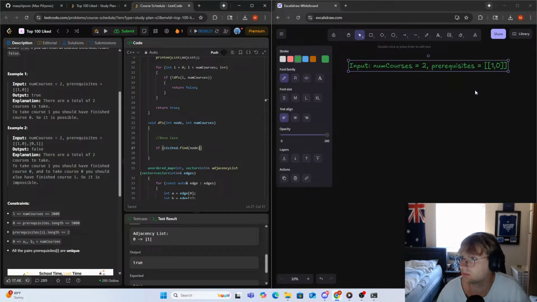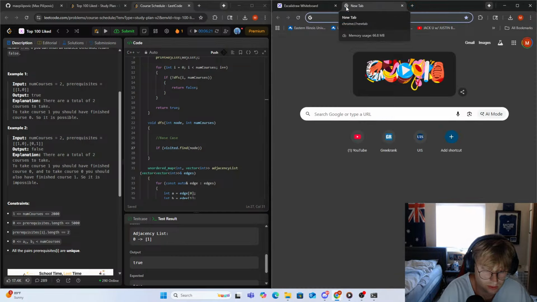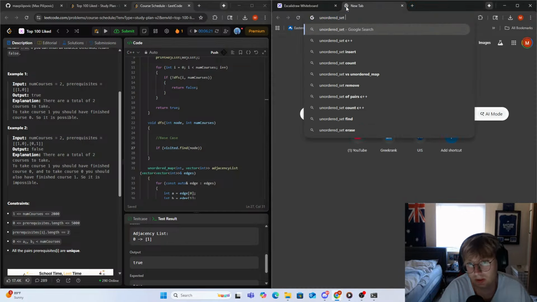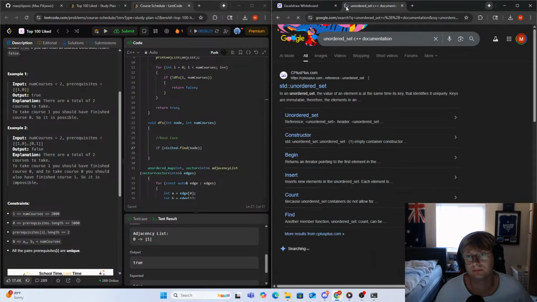I'm trying to think here. Let's do unordered set C++ documentation.